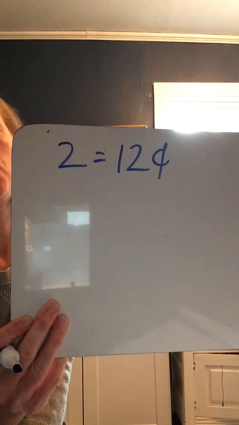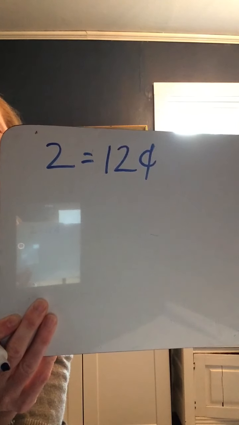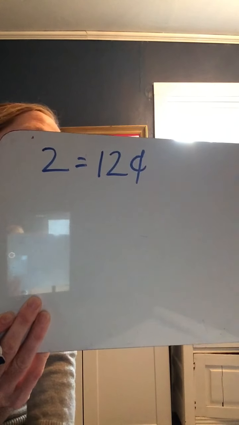So if we look at that first one, if 2 pencils cost 12 cents, what is the cost of 5 pencils? So 2 pencils costing 12 cents total. We need to figure out how much one pencil would cost. So there it gives you a table to help you solve for that. So the top part is pencils, and then the bottom part is the cost for however many pencils you have.